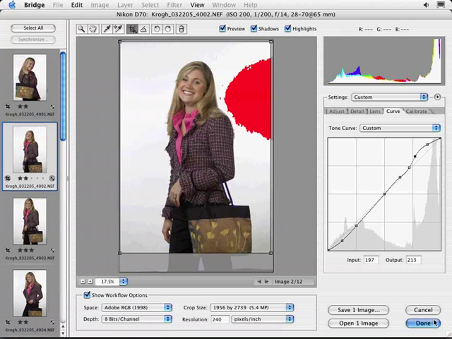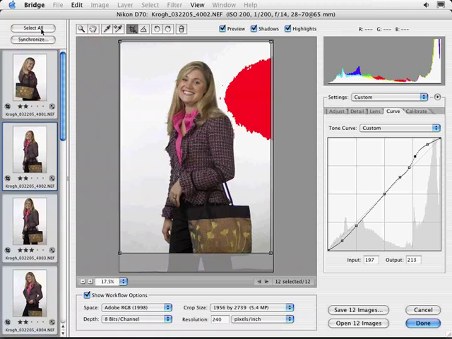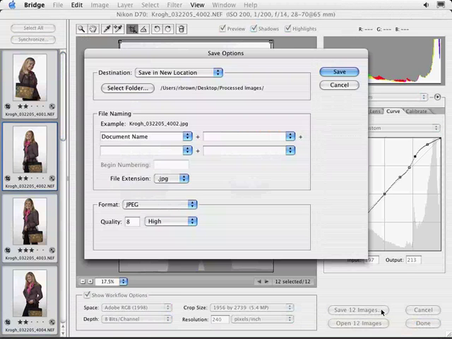Now the next thing we could do, we could save these images. We currently have one image selected. If I move up here to the upper left-hand corner and select all, notice that we could save all 12 of the images here. If I select Save, we have a new Save Options dialog.